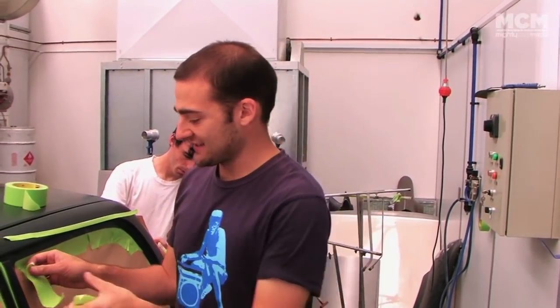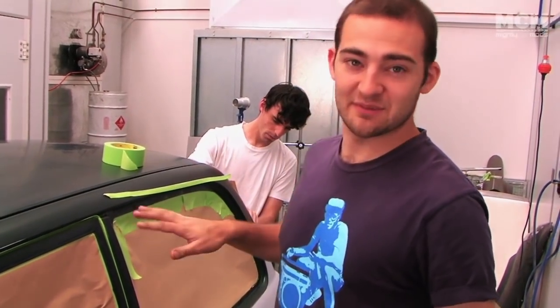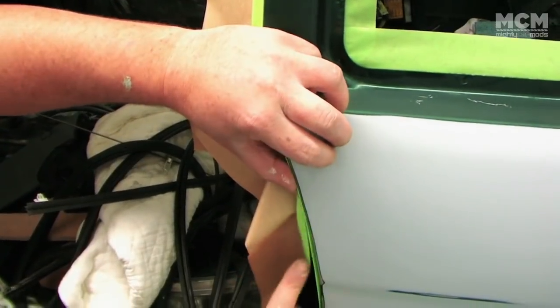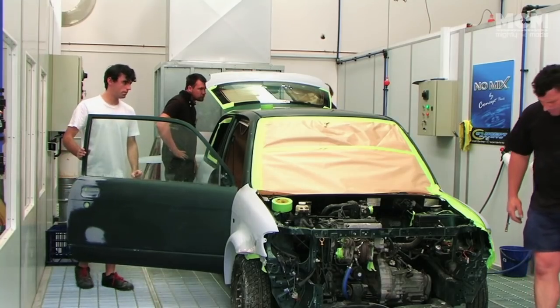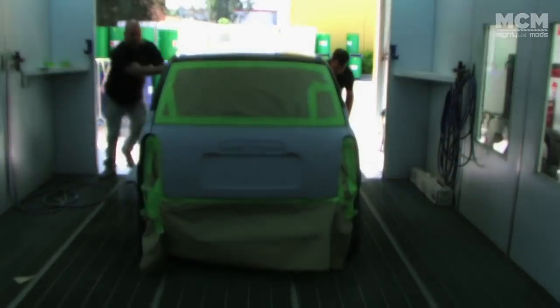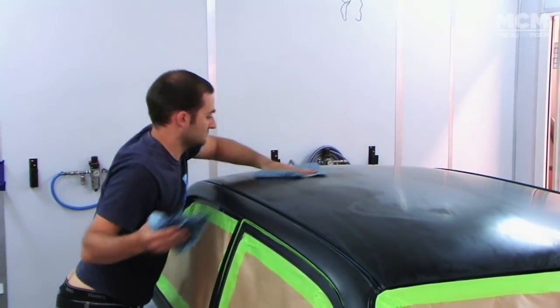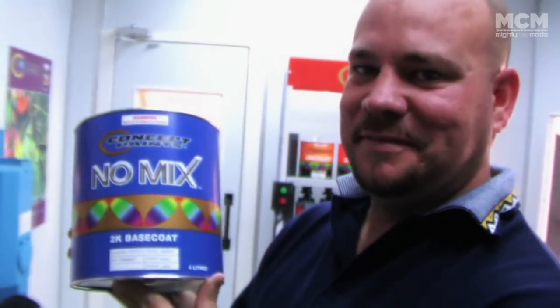So we're up to masking off the car. It's the last step before we take it in the booth and shoot all the colour onto it. Masking is pretty important. We're doing it double in some areas because the air pressure from the gun will actually push the paper in and you'll fill your car full of paint, or worse, you'll get dust out of the car and on the paint job. Beautiful.